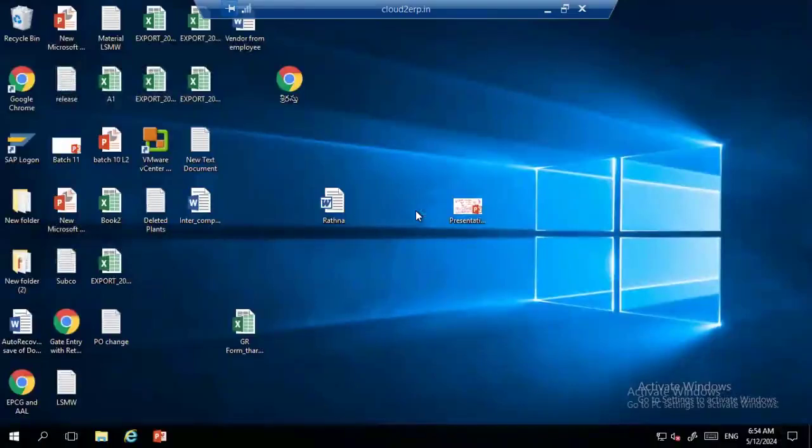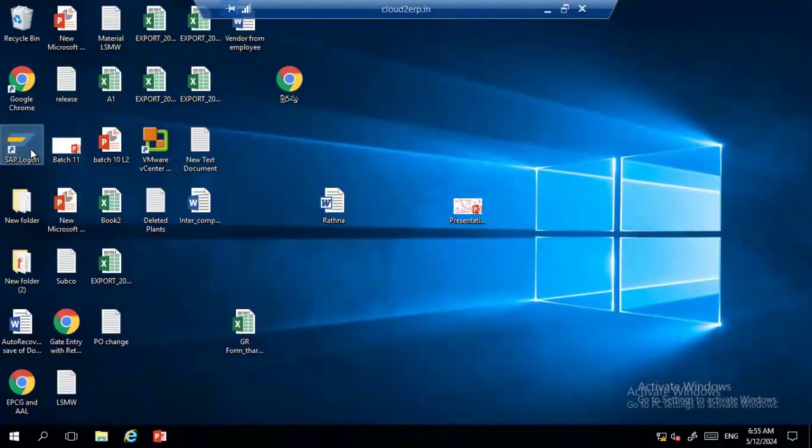In the remote desktop, you will have SAP installed. Why we are giving remote desktop is we cannot install SAP on all the systems because you guys are in different locations. So we prefer to go with the remote desktop so that we can install SAP in the remote desktop and provide access to everyone through it.